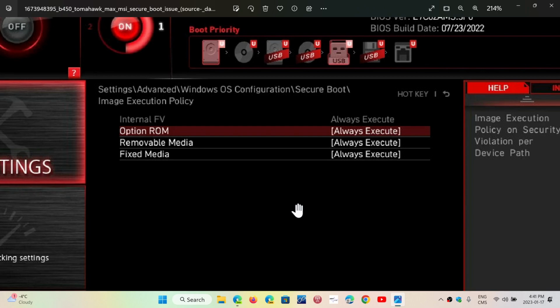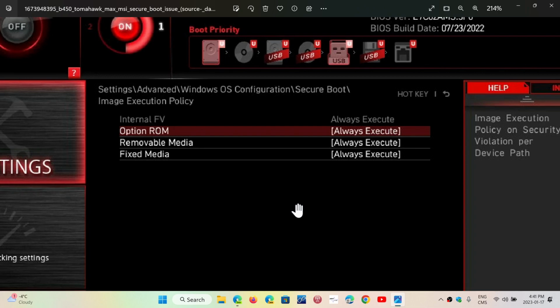So it removes a part of the security of the Windows boot up system. Said this way, you could boot up Linux, you could boot up anything, but it's not the way it's meant to be if you're only running Windows. So you need to change that in the UEFI firmware.